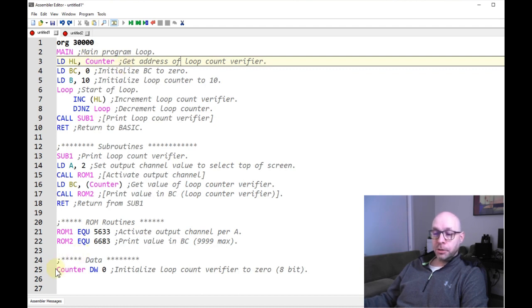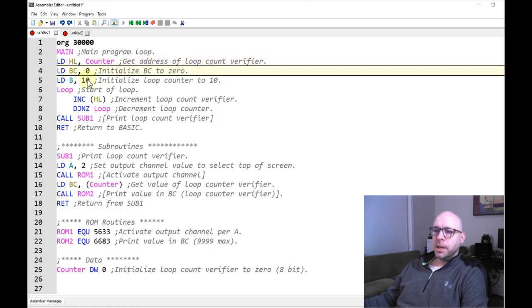And our counter label is down here, which we took a look at earlier, and it's pointing to this memory location where we stored a value of 0. And this is an address that I'm actually using to store a number that's going to help us verify how many times the loop executed in our Z80 assembly language program. And we'll see more about that in a moment. So let's just remember that for now, that our counter label is pointing to a memory address where I'm storing a number that is going to count for us how many times our loop executes. And we'll get back to that in a moment.